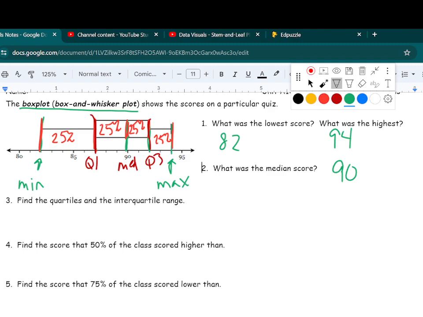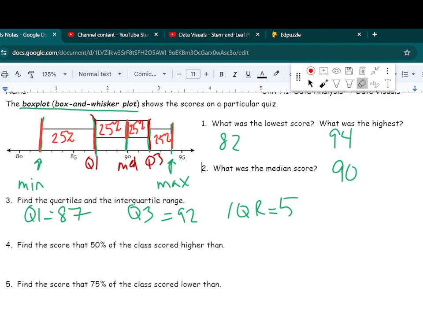So looks like our quartile 1 is going to be 87, if we just follow that line down to the edge, and Q3 is going to be 92. And then, of course, our IQR, we just subtract those. So 92 minus 87 is an IQR of 5. We can also find the range from a box plot pretty easily as well, because we have our maximum and our minimum. So we would find that our range was, in this case, 94 minus 82.